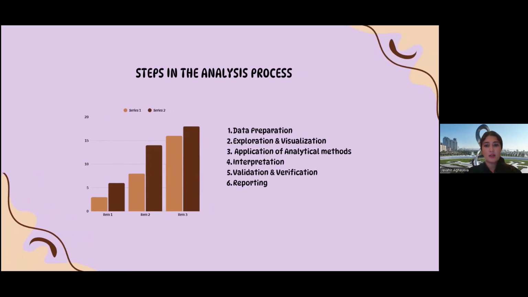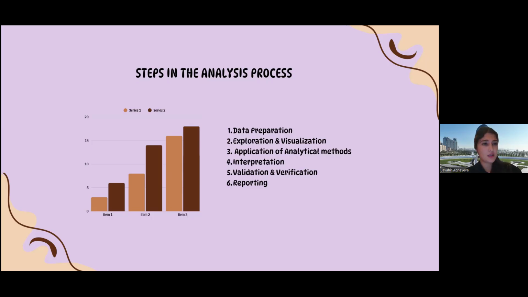And I have noticed it includes 6 steps. The first is data preparation. Here, we need to clean and organize raw data, remove duplicates, correct errors, and transform data into a usable format for analysis. Another one is exploration and visualization. Here, we need to explore the trends, correlations, and use charts and graphs.